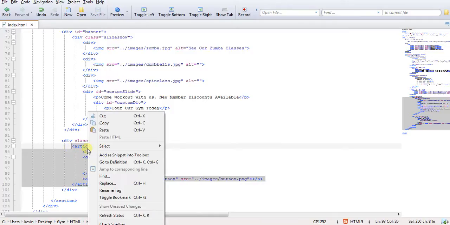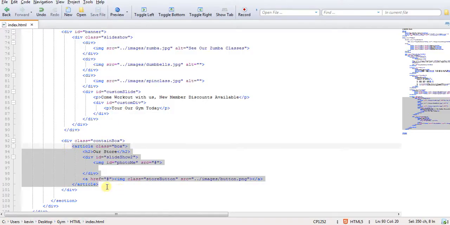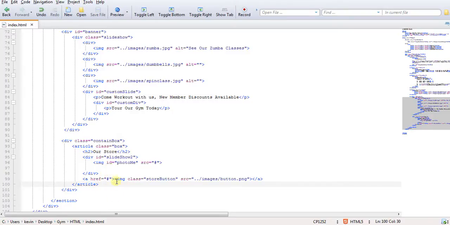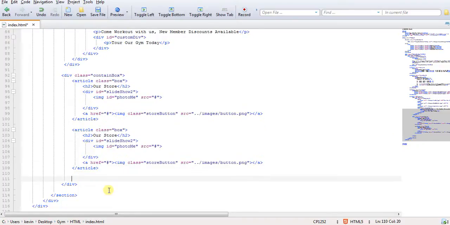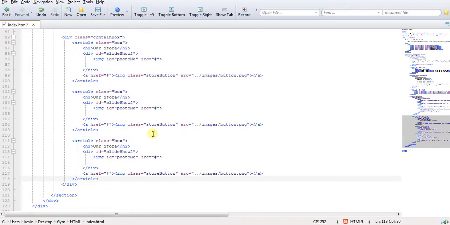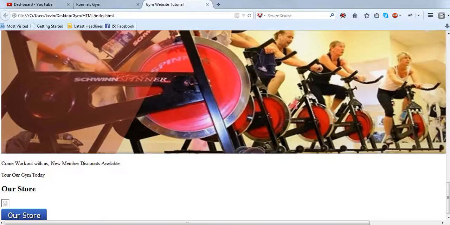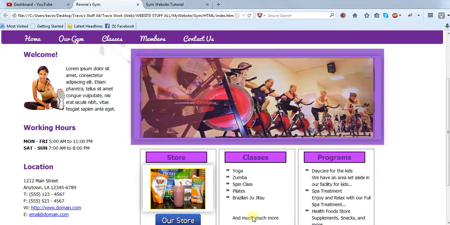And of course, in order to make this work, I need to place some JavaScript inside here. Not too worried about right now though. Just simply copy and paste 3 times. And then we're going to go ahead and fix what we need on here. So on the next one, we're going to talk about classes. I think that's next. Let me look at my final product. Yep, classes is next.